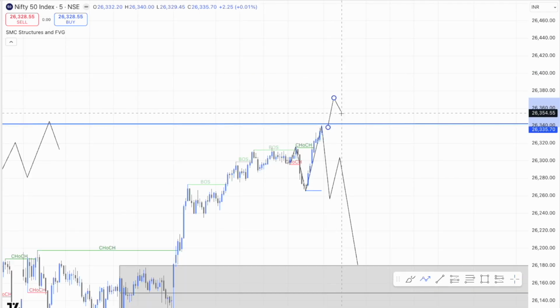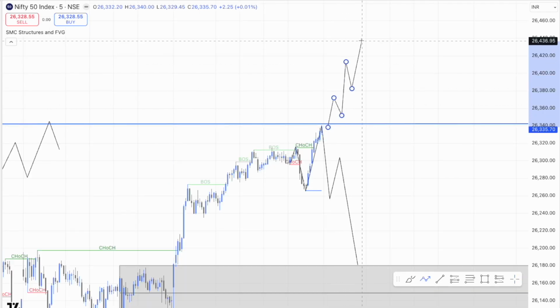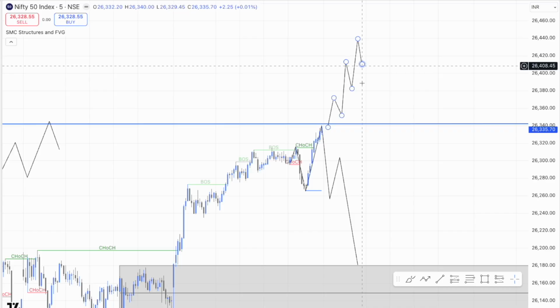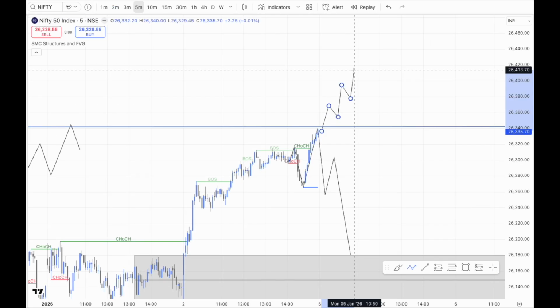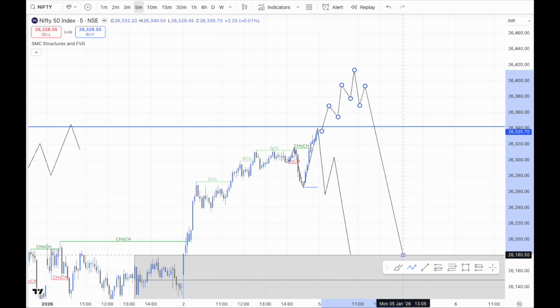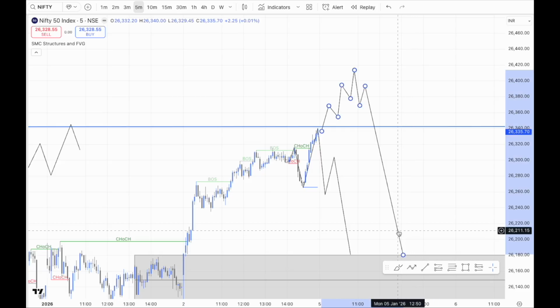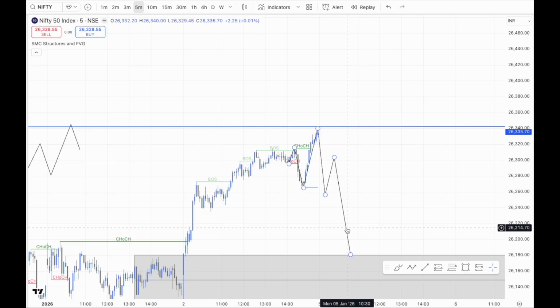If the market opens flat and goes up, let it go. I'm not interested for tomorrow if it keeps going up, because I don't know the targets on the upside. I don't know how far the market will go and when the market will reverse. I'll be monitoring, and if I get a reversal from any point, then I'll be targeting this target. Okay, this will be my target for tomorrow. I will not be looking for extended targets. I'm happy with 100 points if I get it.